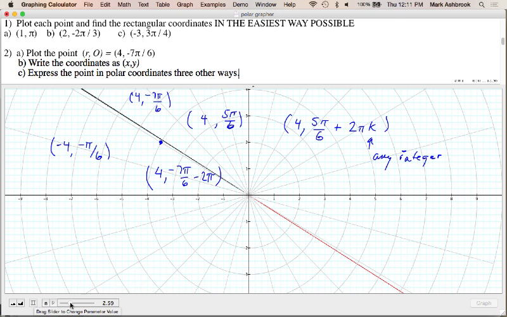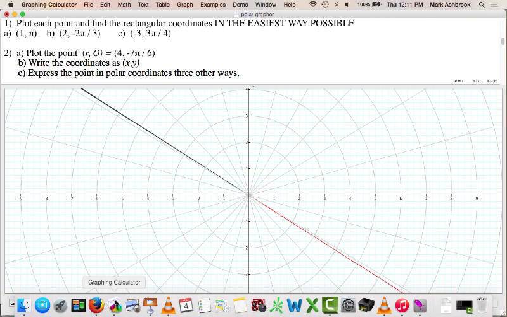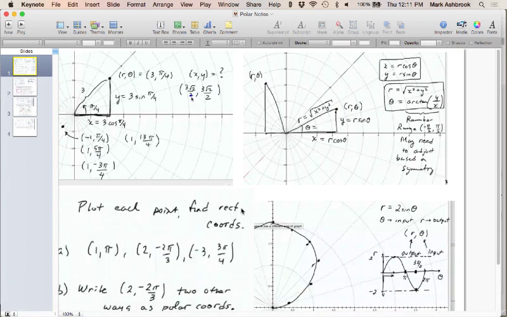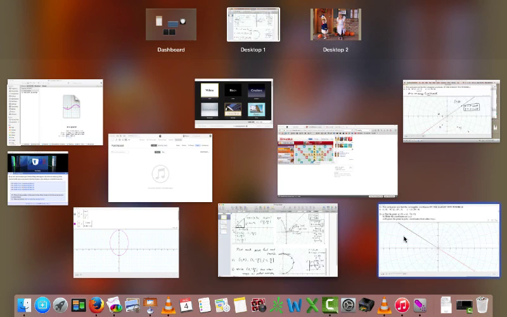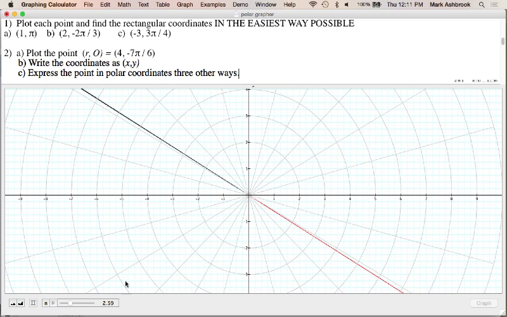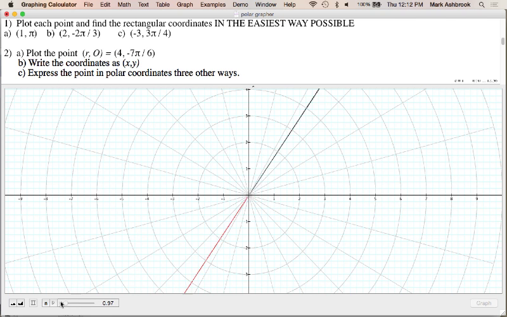Okay, so let's start working on graphing polar functions. We really have to have a good sense of the polar plane, like how we get the points, like we just did. So now we're going to start graphing functions. So let's look at f of theta equals 2 sine theta.